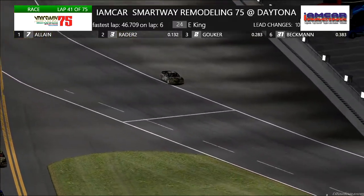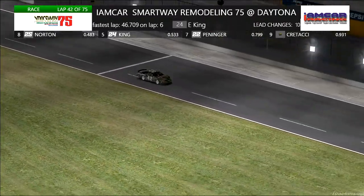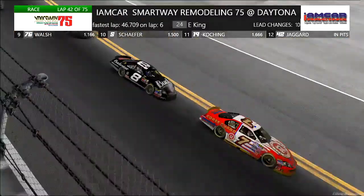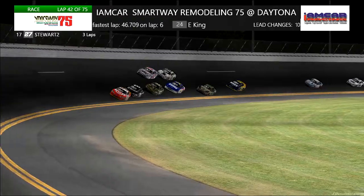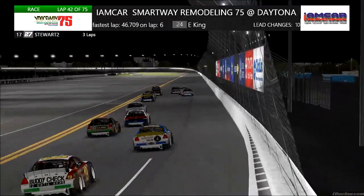And look at this car to pit road. It's going to be Matthew. He'll slow down. And he'll take that car to pit road here. Todd will be your race leader. Todd out front. 43 on the board this time by. Raider, Jimmy, all these guys in the top 3. Dylan right there as well.